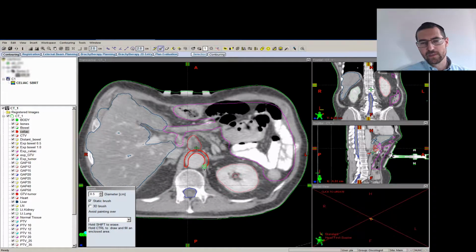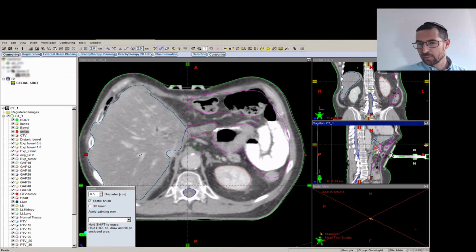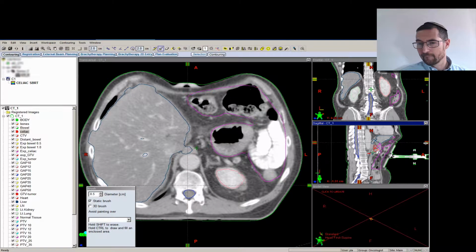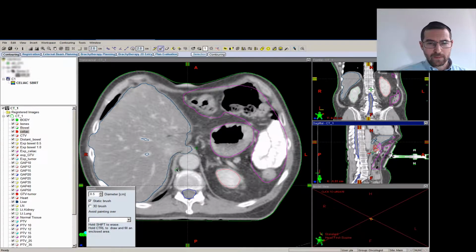I want to go from the bottom level of L2 to the top of D12. So let's count again. 5, 4, 3, 2, 1. T12. So at this point I often just jump up to the top of T12 over here.